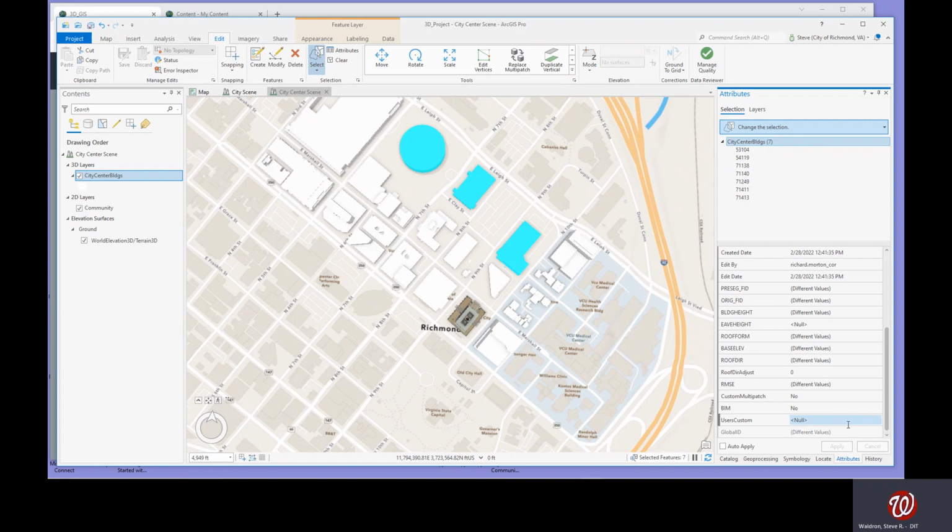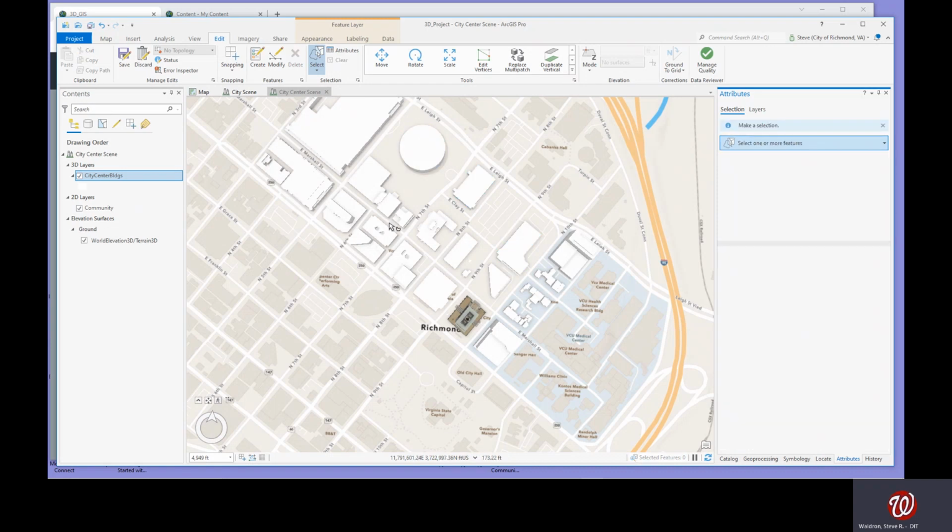And so I'm just going to flag these for demo, and I'll click apply. Okay, I think I'll clear my selection. And now on the edit ribbon, I'm going to save my work.